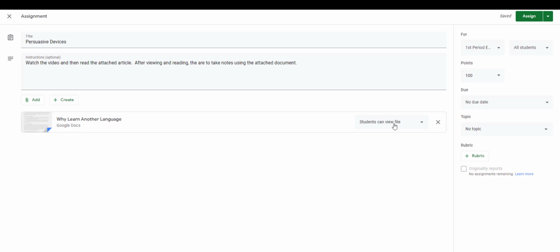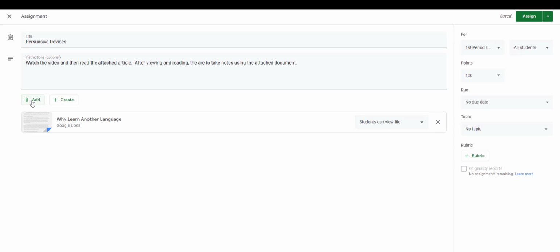If you want them to be able to edit a document, like all students would edit the same document, you'd say students can edit file. If you want them to have their own copy of that document to edit for their own personal use, and no one else will see those edits, then you're going to make a copy for each student. But for this one, we want them to read only, so it's going to be students can view file.